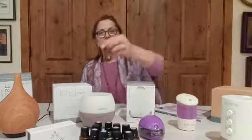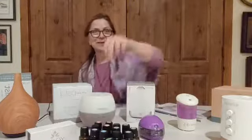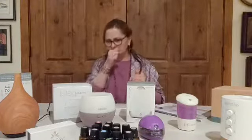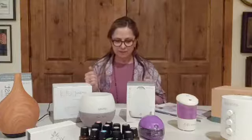But I'll tell you an experience that I've had many times in yoga classes and workshops, and that is that the instructor will have a diffuser going in one part of the room. And it's easy to do this because sometimes there's only a plug in one part of the room. And what happens is the students that are right by that diffuser get blasted with essential oil aroma, and it's too much sometimes.